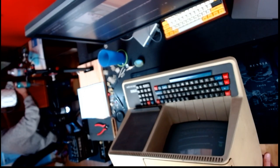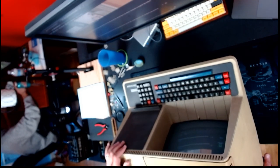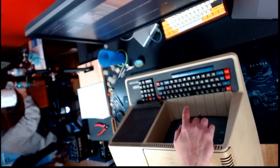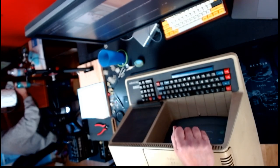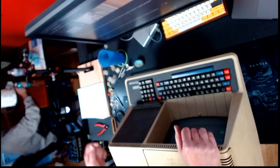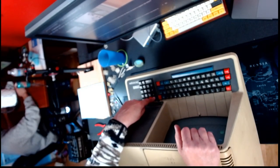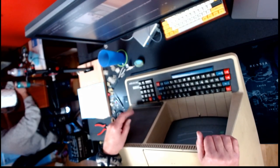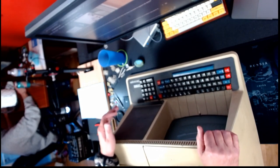This, my friends, is a Digital Equipment Corporation VT50. When I was in college, I think it was VT100s and the VT220s, and one of the most copied, popular emulated terminals in the world. Well, this is second in line, second oldest of Digital Equipment Corporation's. It's missing the 7 key, which is annoying. It's got some cool colors with the blues and the reds, and I was reading about it on the wiki, and this thing right here, the upper left corner of the numpad, I guess is called a gold key, and it was never gold, but it signaled from these terminals to the main system that you wanted to go into edit mode for your document.